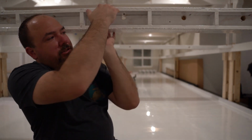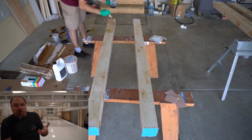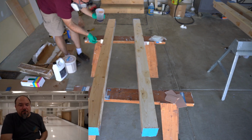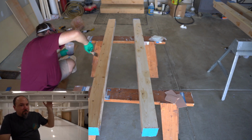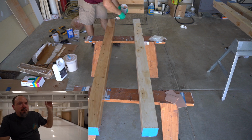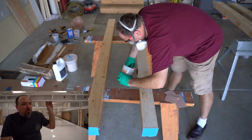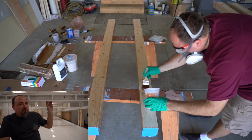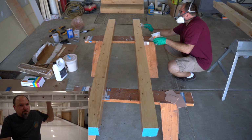Then I set the beams with this side actually facing down and applied my polyester resin to all three sides of the beam. And so with this, you can allow the resin to fully dry overnight. If you do that, you need to sand it down with some 40 to 60 grit sandpaper lightly, rough it all up, clean it off, and then you're ready to apply fiberglass.